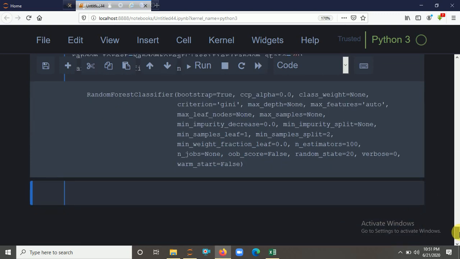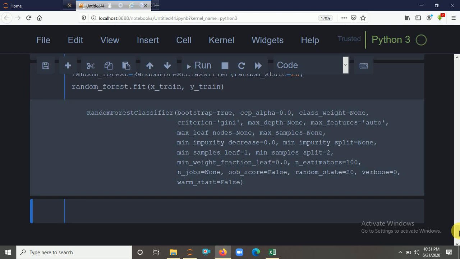So let's predict with our model here. Let's say y_pred. y_pred equals random_forest.predict and pass the X_test data here.